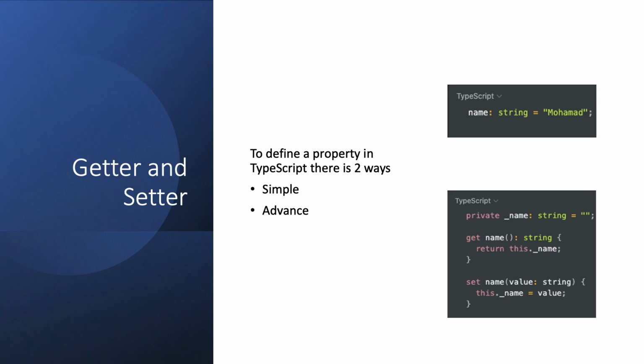And similar to that on the setter, if, for example, we want to lowercase, or we need to analyze the name, or we want to convert it to, I don't know, base 64, we can do all of this here, before we actually save it. And we can see, in order for us to utilize the getters and the setters within TypeScript, we need to always have a private type that no one can access except those getters and setters.